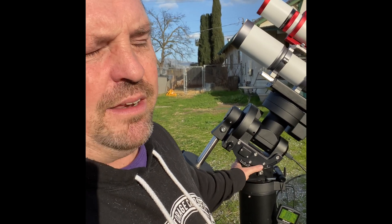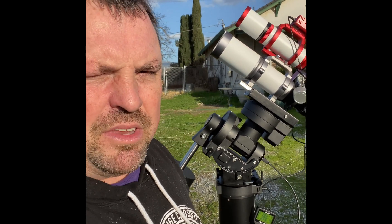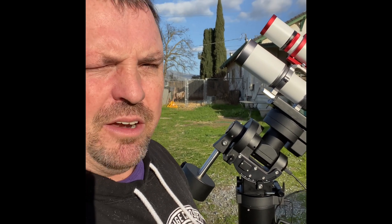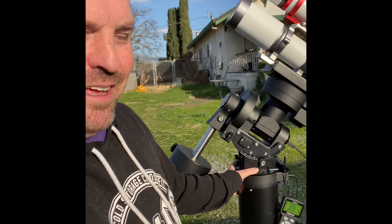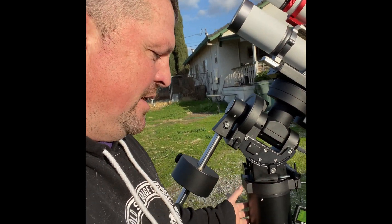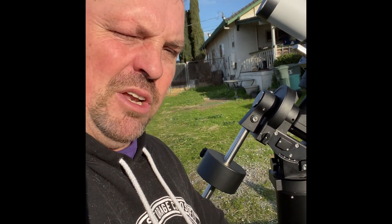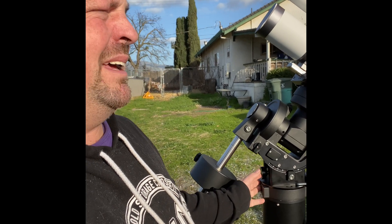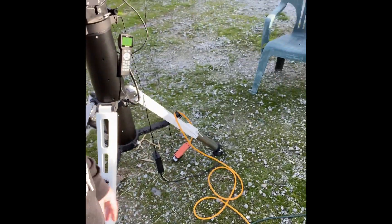The IEQ30 Pro is a great, just great general purpose mount, especially for this scope. I'll have it set up — it's back on the sturdy tripod that I had it on originally, it does fine. I just happen to like this pier so I might get another one. It's a great pier, and in this case I used to have the pier down lower, closer to the ground, but to give a little height over the tree line I did jack it up a bit — it gives me a little extra height.